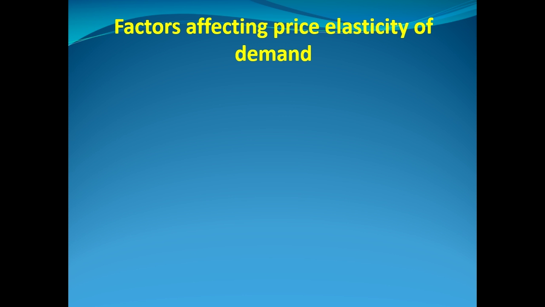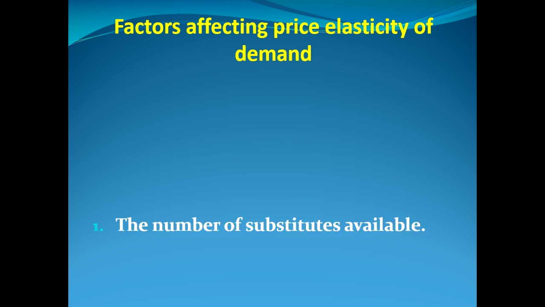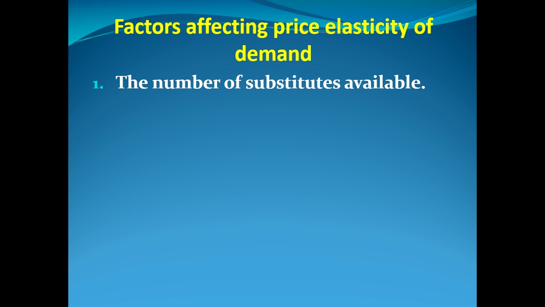A number of factors come into play in determining whether demand is price elastic or price inelastic. So, what are the factors that affect price elasticity of demand? The number of substitutes available. If there are many substitutes for a particular good, the good will be much more elastic. This is because a rise in price of one good will mean that consumers can simply purchase a substitute good instead, which is cheaper. And therefore, a rise in prices would mean a proportionally larger decrease in quantity demanded.